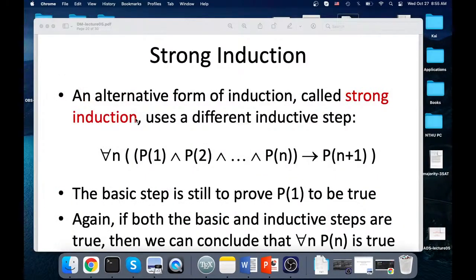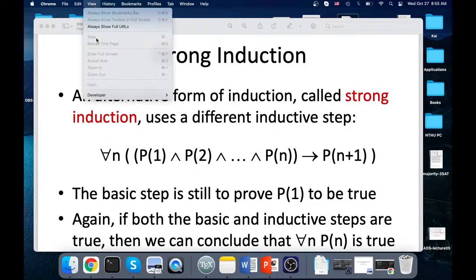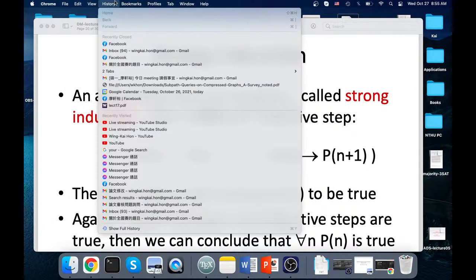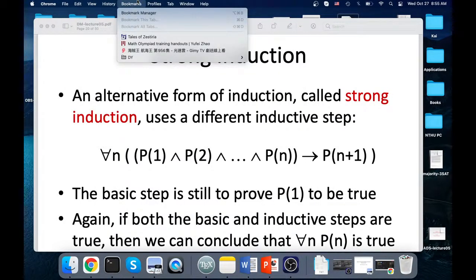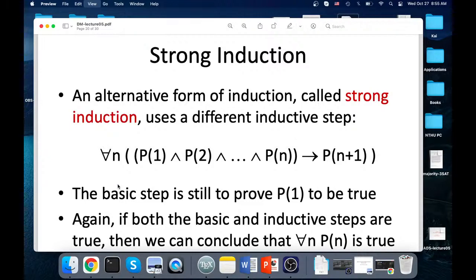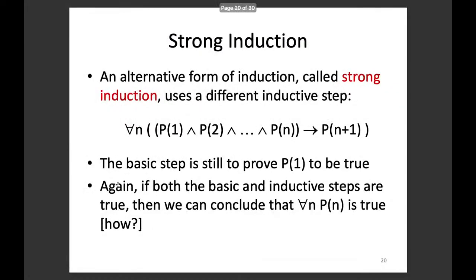Okay, so let's start. Today we will be having a very brief discussion of the remaining parts of mathematical induction. Let me enter the full screen here. In this set of lectures, we have started by showing the basic induction form.